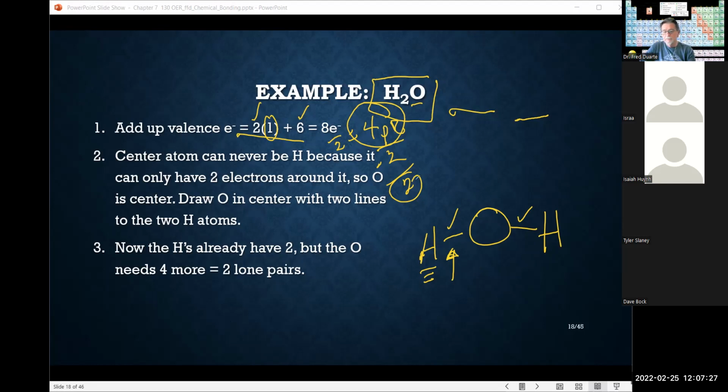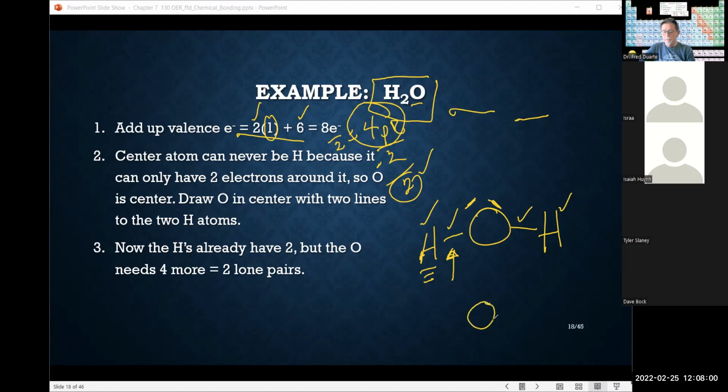So you might ask, well, where do I put the remaining 2? Well, the only obvious choice would have to be the central atom. And I can put them, and I draw my lines right there, and now I have 2 lone pair. Remember, these are lone pair because they're not bonded on the oxygen. Now, count the octet or duet. Duet for hydrogen means 2. Hydrogen's okay with respect to its duet rule. And then we count the number of electrons around the oxygen.